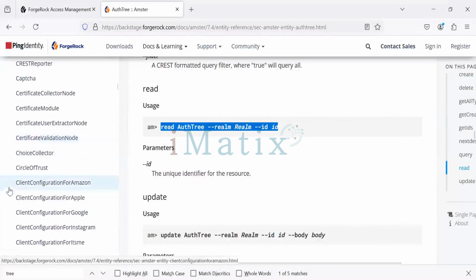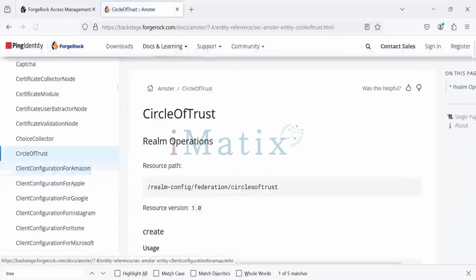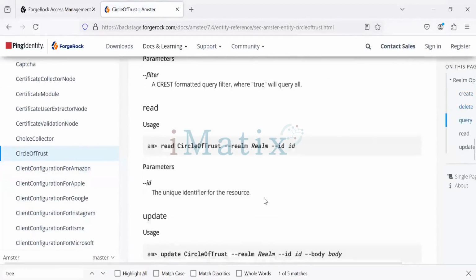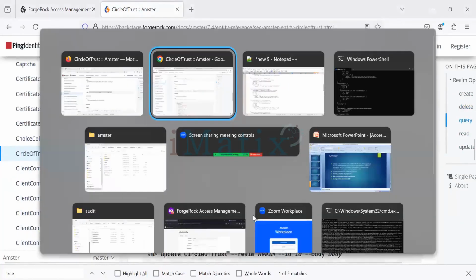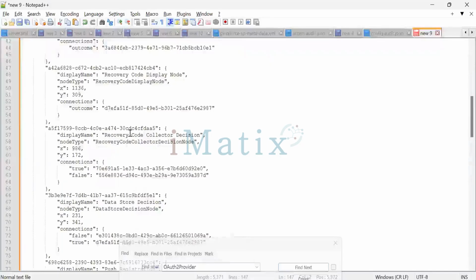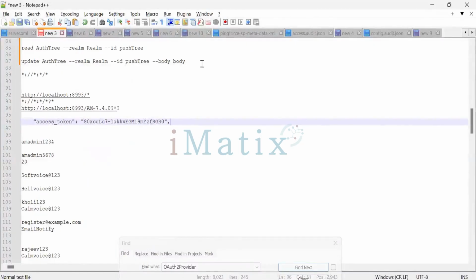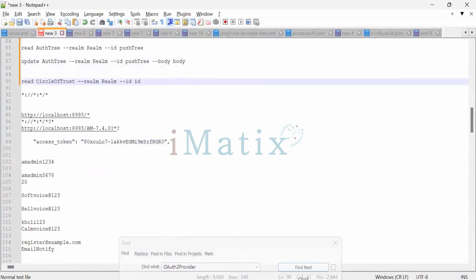Like if I want to go to the circle of plus, you are doing it, right, and you want to read the circle of plus now. What's the circle of plus, my name?